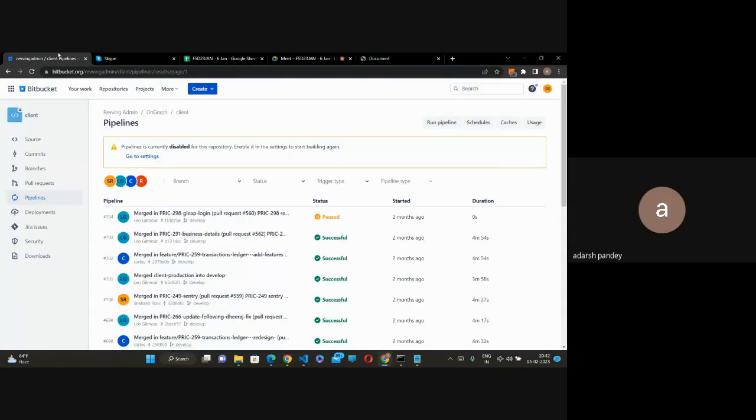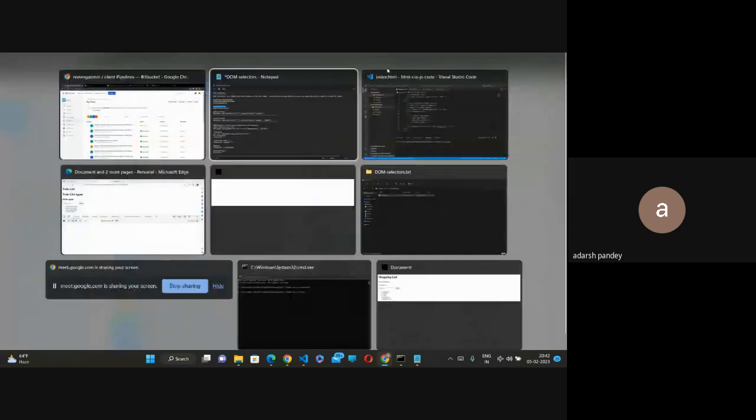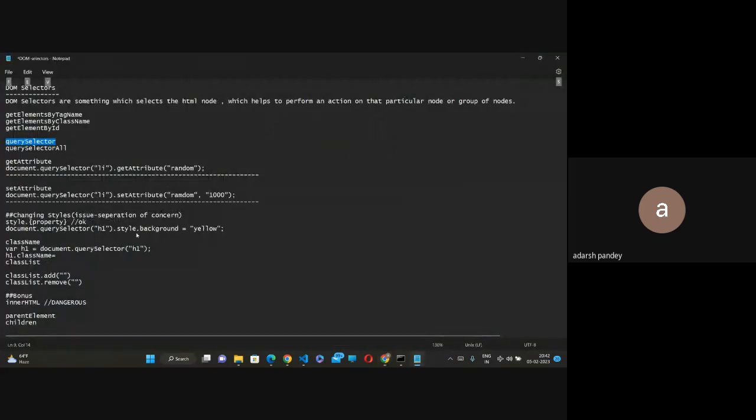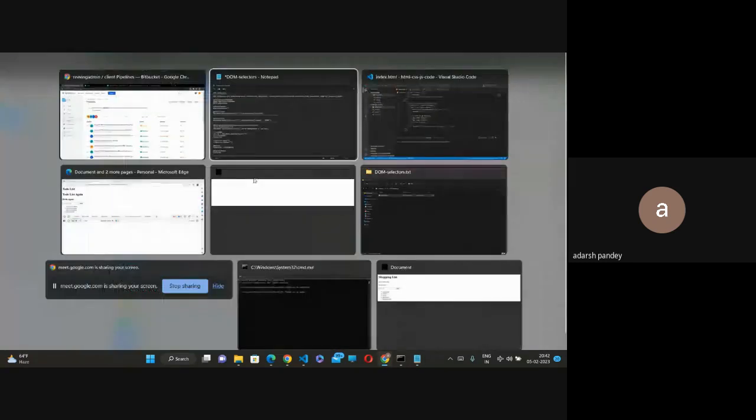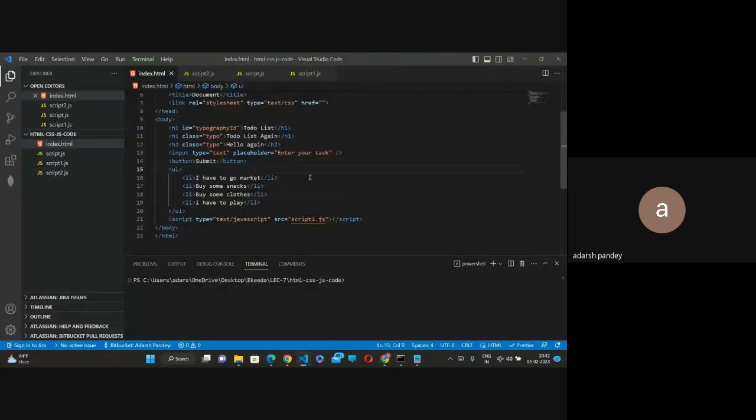Okay, so now I have something which is, okay, yes, here, yeah. So now I am just going to add some random attribute here. Its name is random. You can put whatever you want.